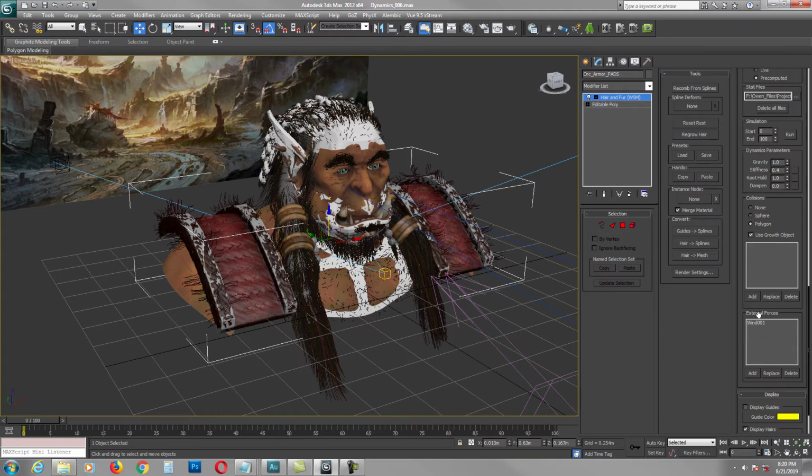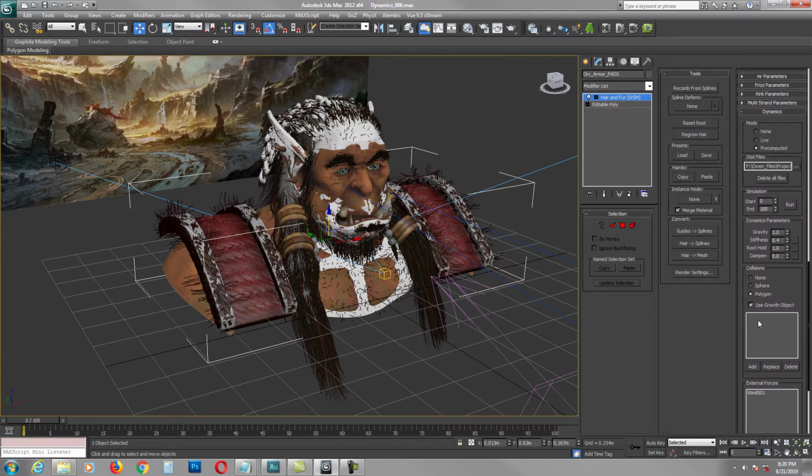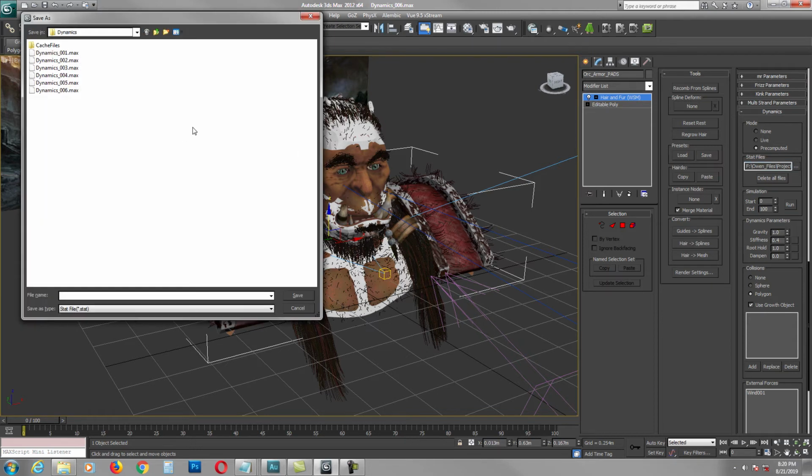You could also add the external forces, which is the wind. So click add and click the wind, and it gives you the wind inside. And I just leave the dynamic parameters as default, and check your frames. I only needed 100 frames for this tutorial, and I put the mode pre-computed, and then I save the cache files.